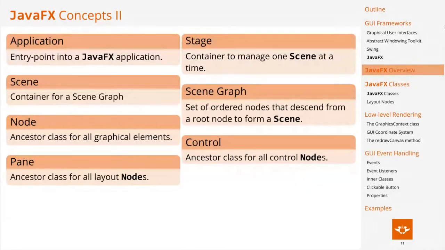Now, with the classes that are available, there are a couple of other classes which weren't mentioned earlier. One of those is Application. Application is the entry point into a graphical user interface in JavaFX. It's sort of the class that has the main. We're still going to keep our convention of having the main method inside a class called Main, and that will be the thing that will launch our JavaFX application.